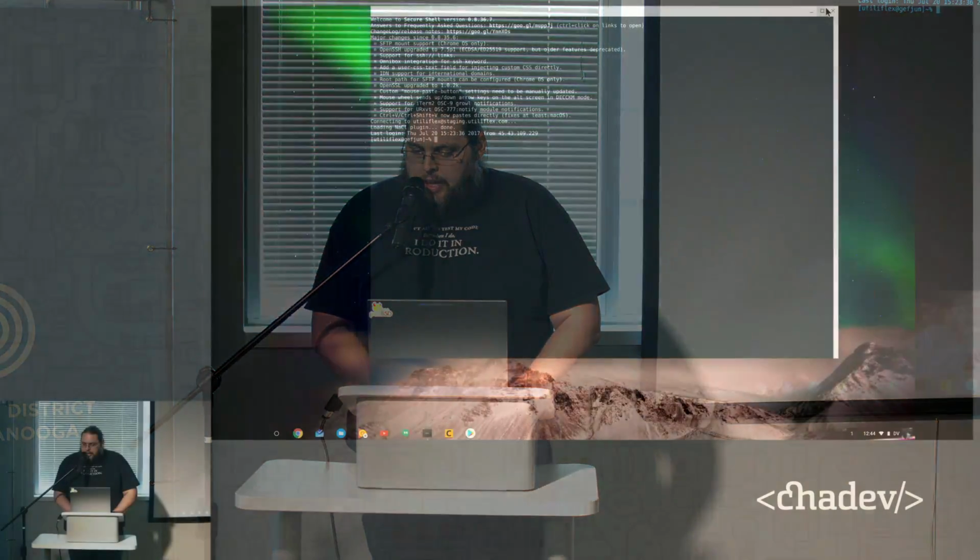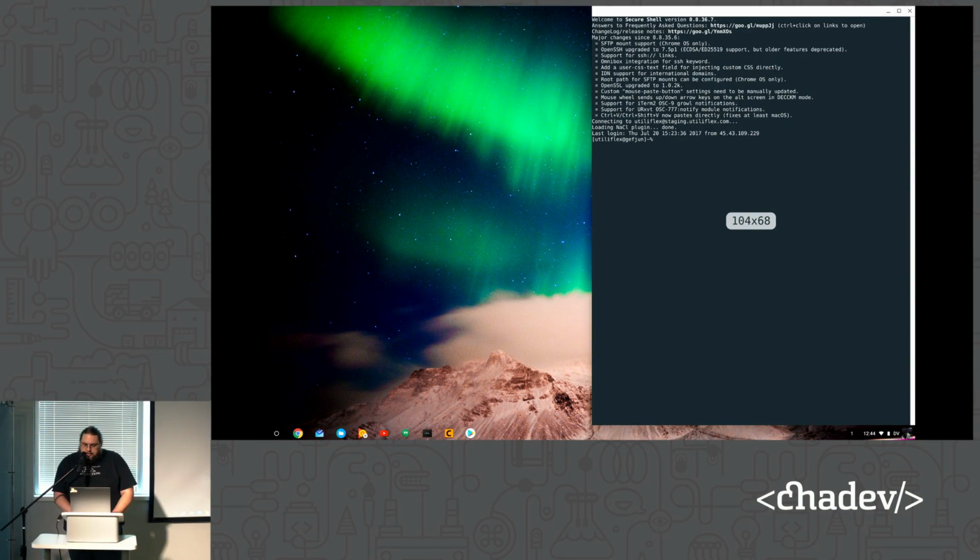And one of the advantages of less is you can use Control-C to send an interrupt, and then it'll pause the live follow, allowing you to search the file for something, and then you can also resume the following as well. So to show that off real quick, let me pull up another terminal window on this server.